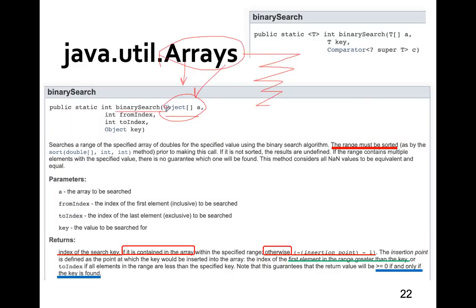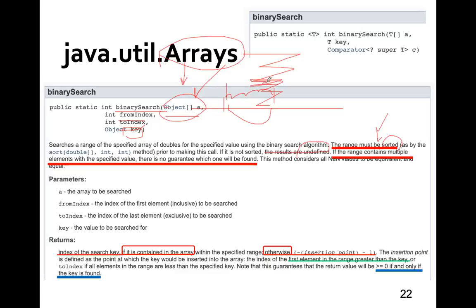It does have binary search. It can also take a starting point and a subrange in your array and do binary search only within that subrange. This is a key feature given to you. You also need to make sure that before you call this kind of function, the array must be sorted. If it's not sorted, the results are undefined. You can still do that and it will run the same segment of code, but you don't know what will happen.